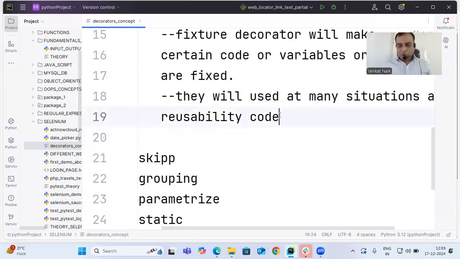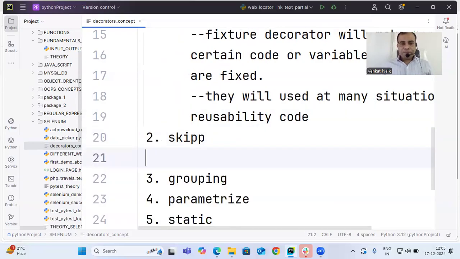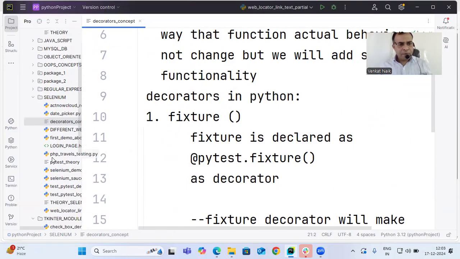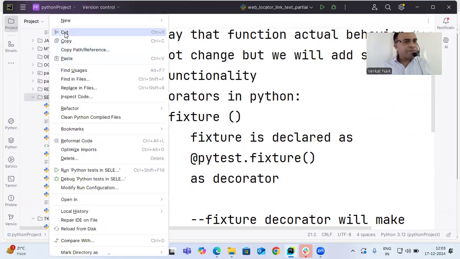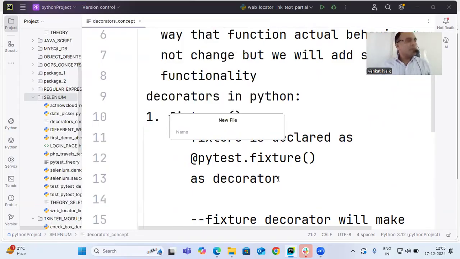Next, similarly, I'll talk about skip also. Let's go ahead with the fixture decorator. Now within Selenium, we create a file conftest.py.